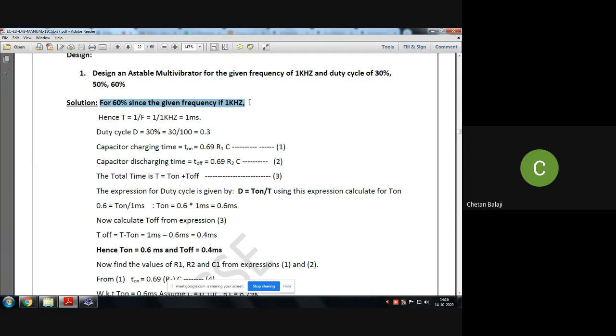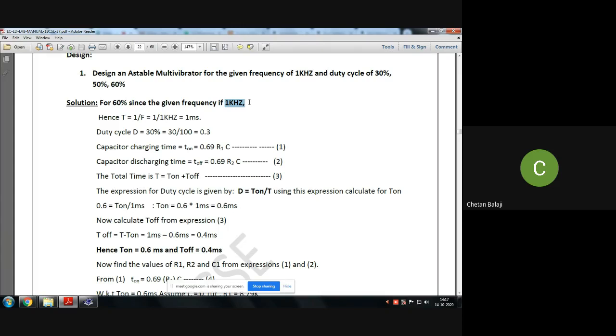Okay, mark the steps as 1, 2, 3 and go on, it will become easy for you. Step number 1: you have been given the frequency, convert that frequency to time. Therefore T equals 1 by F. F is given in the problem, and you must convert it to T. How do you convert it? We know the formula, F equals 1 by T or T equals 1 by F.